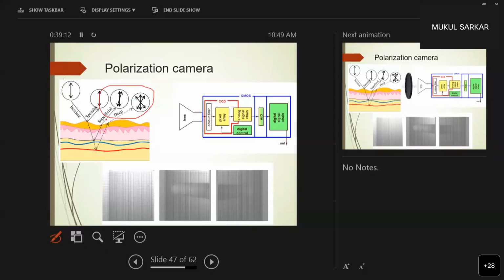So the deep reflections will be more unpolarized. So you have incident a polarized light. The light that is coming from the deep layers will be highly unpolarized, whereas the light that is coming from the superficial layers will be slightly more polarized, and therefore you can easily distinguish between superficial and deep if you are able to measure the polarization aspect of it.